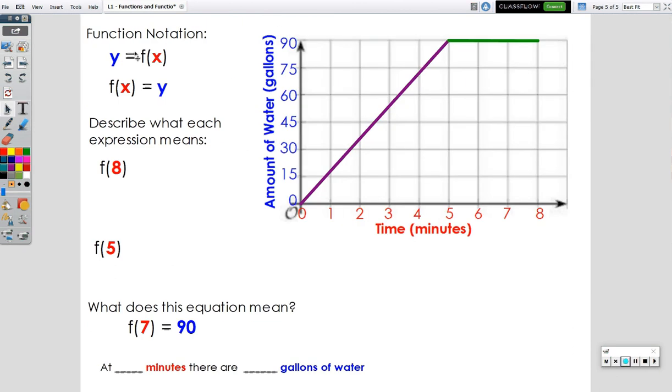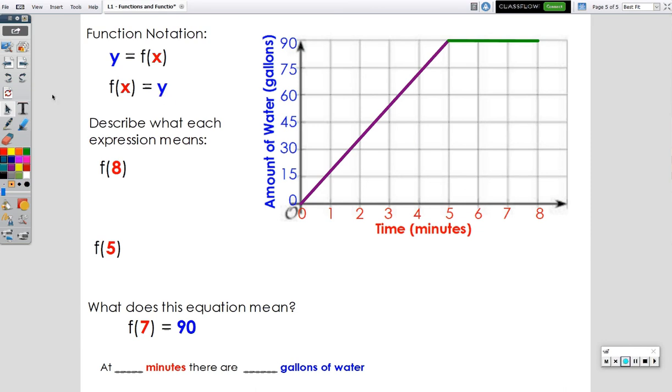Okay, and this is just a mathematical way to write it. So y equals, that's like saying y is a function, that's what this f represents, of x. Y is a function of x. Okay, that's the same as saying the function of x is equal to y. This notation is important. Whatever is in our parentheses here with the function of x, this is talking about our x values, our time. Anything that's after this equal sign, or in this case, separated from that function thing, this is talking about our y value.